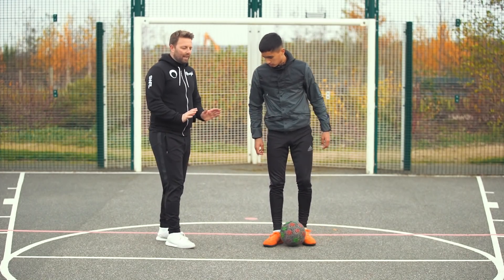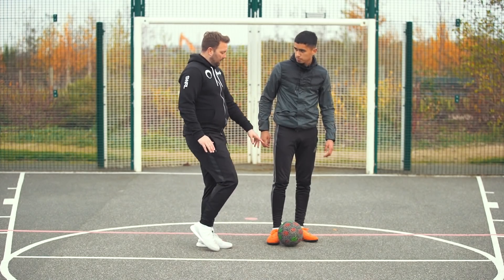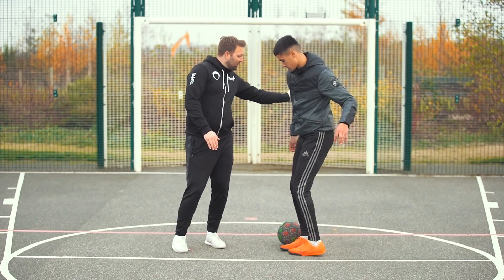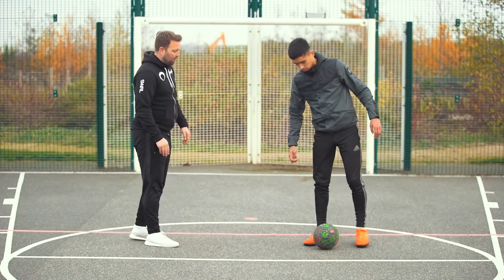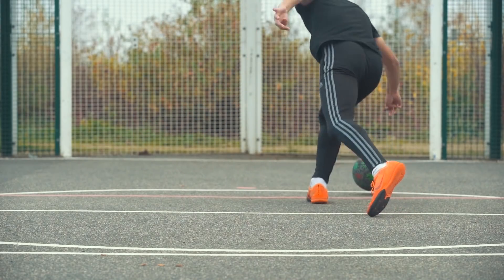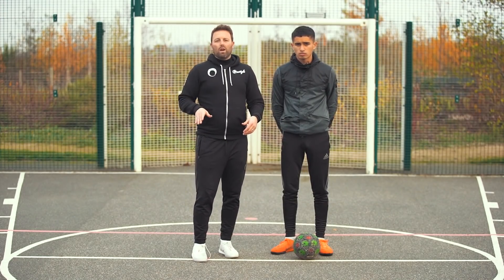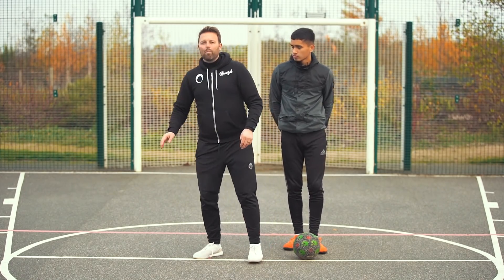First of all, you need to get close to the ball, and you need to be on the left-hand side of the ball if you're right-footed. Then you turn your foot at an angle where you can use the outside of your foot to pretty much scoop or drag the ball. They are quite easy to explain but very difficult to master — it's all about body positioning and knowing where the defender is. For this 180 scoop, it's an outside-of-the-foot turn. Just make sure you get your foot right around the ball and scoop it into space.